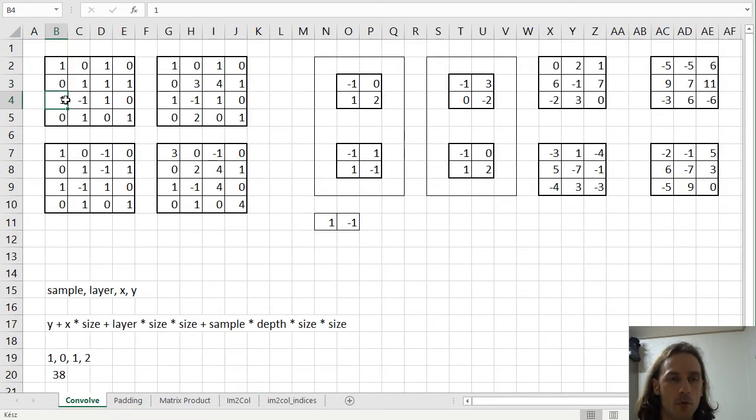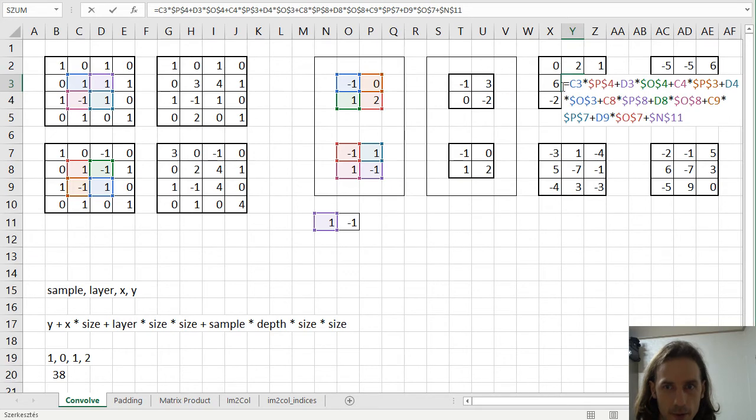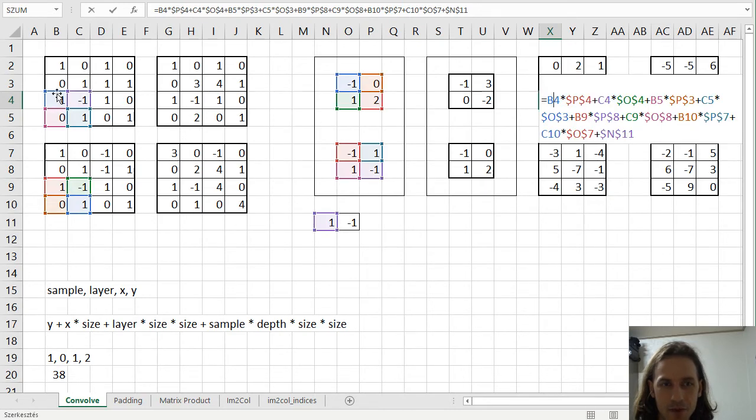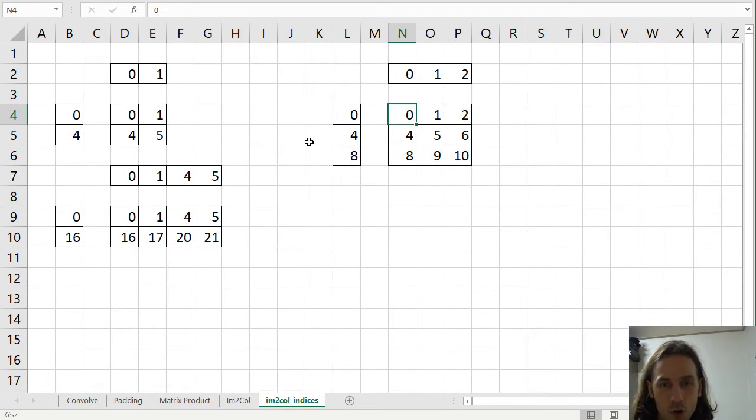What do we know? From each of these elements, we have a starting point for convolution. For example, this one gets a starting point from here, this one from here, this one from here. So these are all the starting points where we can do the convolution, and these are the elements for one convolution.